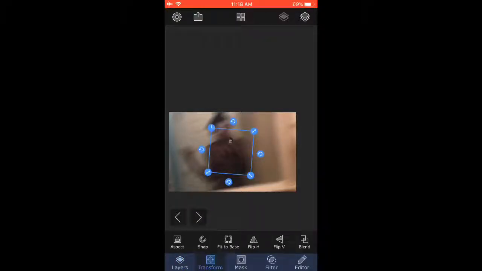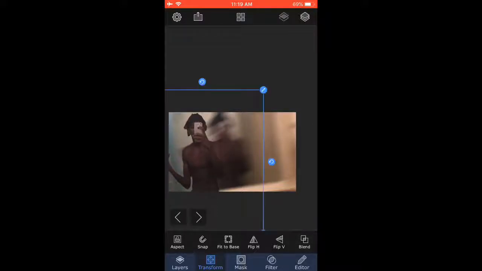A few moments later. All right, it don't look too good, but for the sake of this video, I'm just gonna keep it like that because I don't want the video to be too long and I don't want to keep you guys waiting. So once you get done with this, you just want to zoom back out. Go back to layers and zoom back out. And once you zoom back out, go to transform and place the picture however you want. So I'm just gonna place it on the left side. I just like putting the pictures on the left side, I guess.